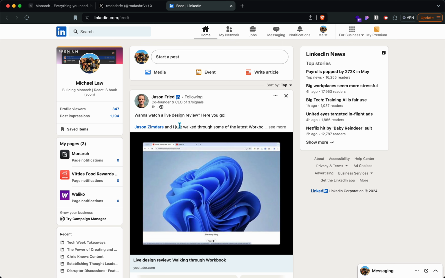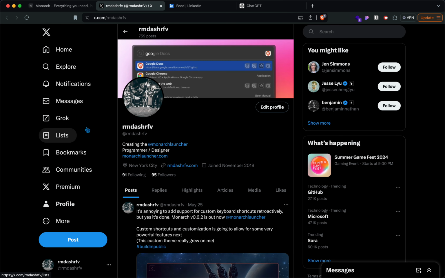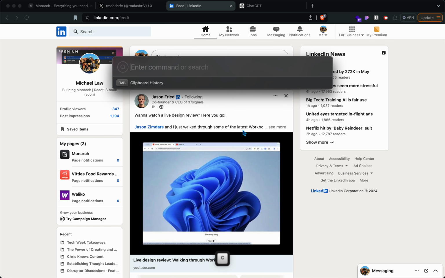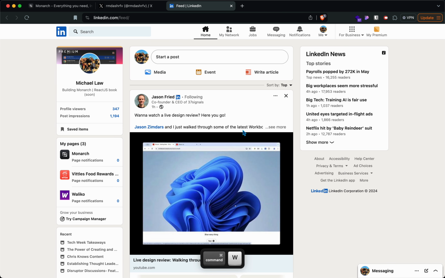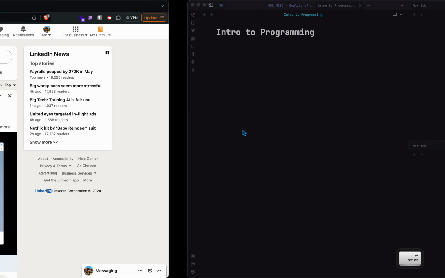But where the user experience really shines is that you can use Monarch to stay on top of the tab clutter. So if I type in this for a new chat, and then later I'm talking with ChatGPT, and then I want to go back to Twitter really quick. Well, when I go back to Twitter, it doesn't open a new tab. It will go back to see if I already have this tab open, and will just use that one. And that's the same for any of the tabs that I have open at any point. So that is really, really nice. It's so easy to just stay on top of tabs when you have it like that. And it also works when you're over here and you don't remember which tab you were last on.